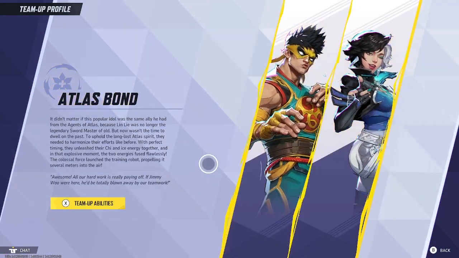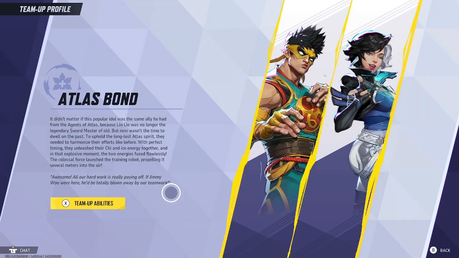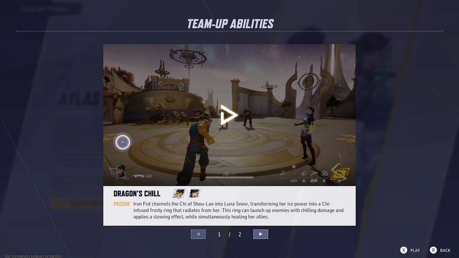We have Atlas Bond. It didn't matter if the popular was the same ally as he had from Agents of Atlas, because Ling Li was no longer a legendary sword master bolt, but now it wasn't the time to dwell in the past. To uphold the long-lost Atlas spirit, they needed to harmonize their efforts like before. Perfect timing to unleash their chi and ice energy together, exposing the moment to true energies fuse velocity. Colossal Force launched the tritium, propelling them several meters in the air. Dragon Show. Iron Fist challenged the chi of Shou Lao into Luna Snow, transforming her ice powers into chi-fused frosty ring. The rage for this ring launches up enemies, killing damage, and applies cooling effects to simultaneously healing her allies.